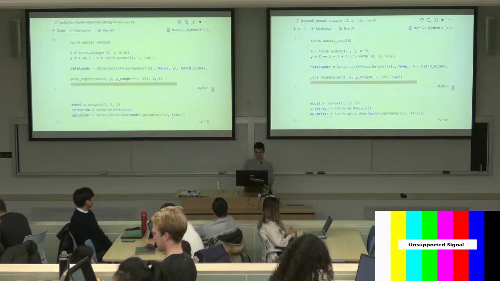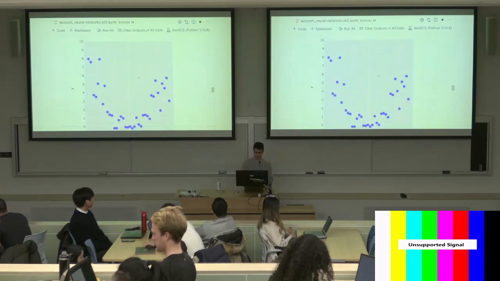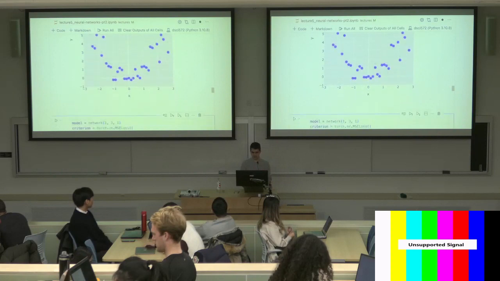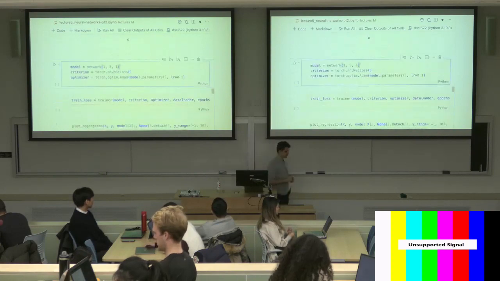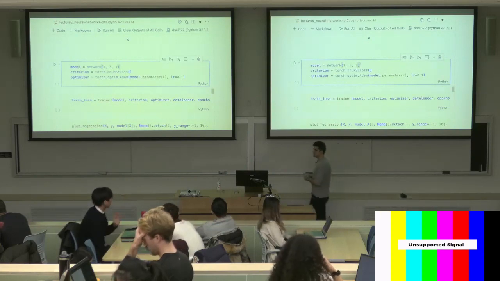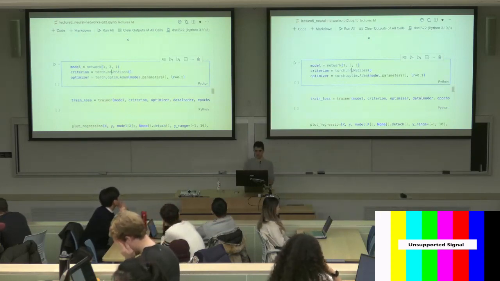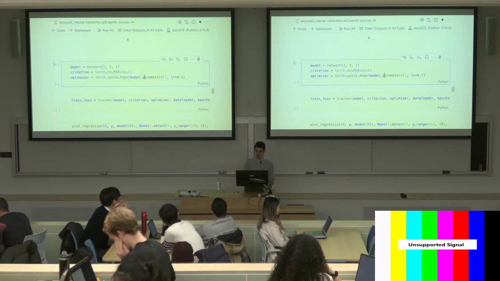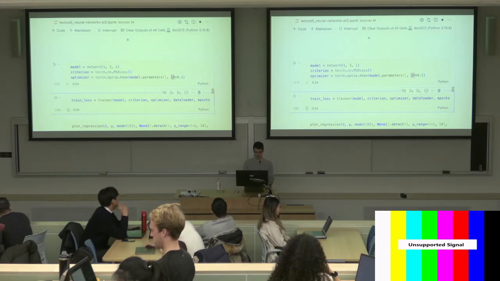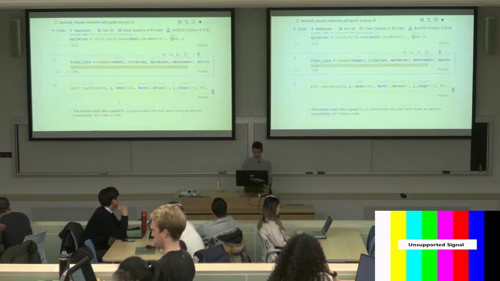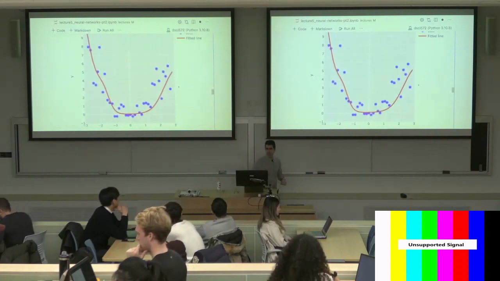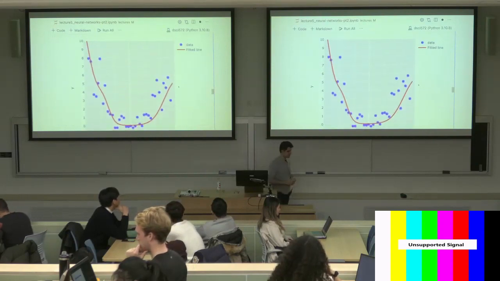And then this is just a toy problem, x and y. Y is the output, x is the input. And then here I'm defining a network that has 3 neurons in the hidden layer. And the usual stuff, we define the criterion or the loss, and then we pass the model parameters to it, we specify the learning rate, and then finally we run the trainer. And then if we look at the results, this is the result of fitting a neural network to this data.